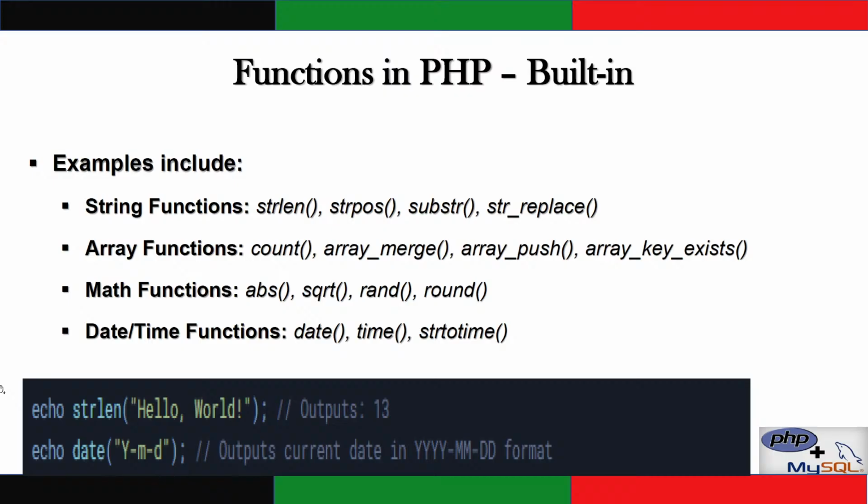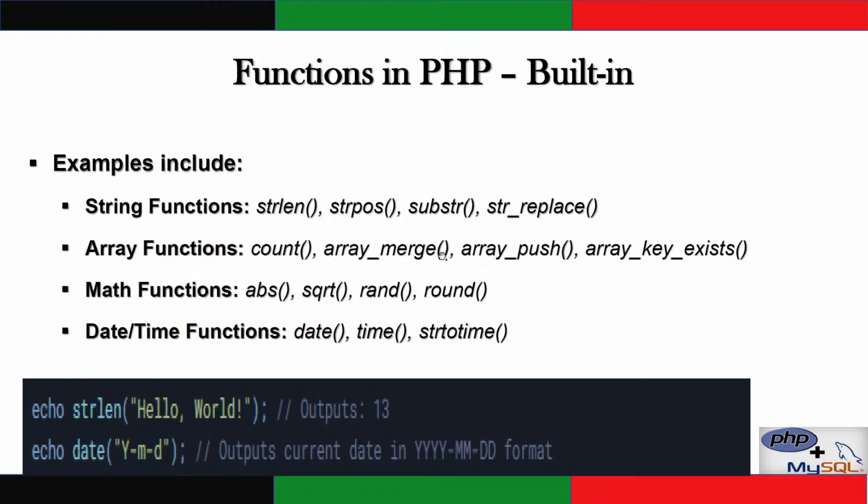So for instance, in strings, like I've said, we can use the string length if we want to get the total number of characters in a string, or maybe say a string position to give us the position of a particular character. String substring, maybe say we want to find if a particular character exists in a string, or we just extract a particular string from our entire string.